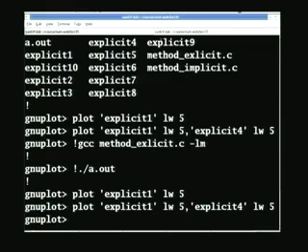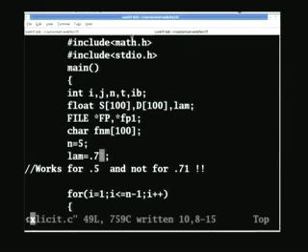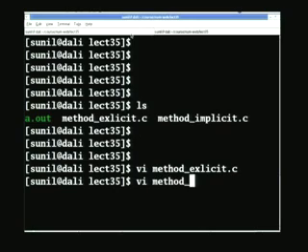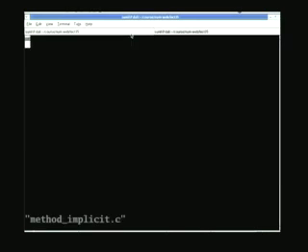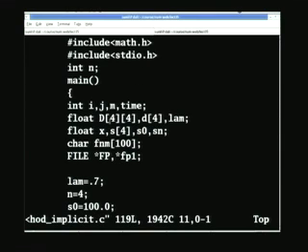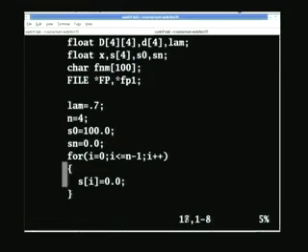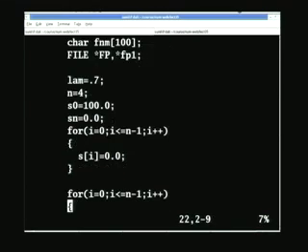Okay, so here is another program which does that, and we can call it the implicit method. So it's a simple implicit method. Here I am using a large lambda, which is 0.7, just to show you that it works for this large lambda. Other things are the same. The two boundaries are fixed: S0 and Sn are the two boundary temperatures, 100 and 0. Okay, and the temperature at time t equal to 0 is 0 everywhere else.